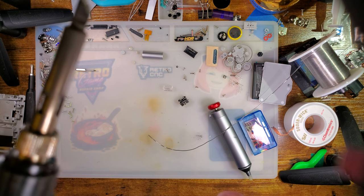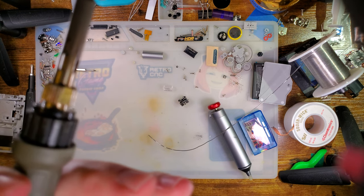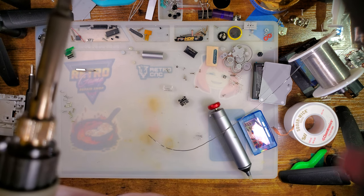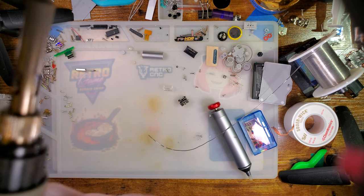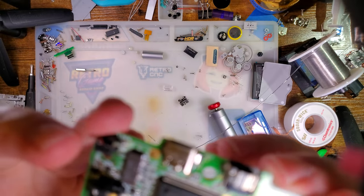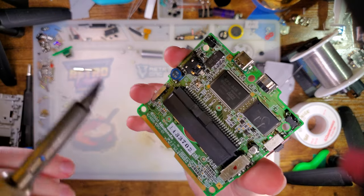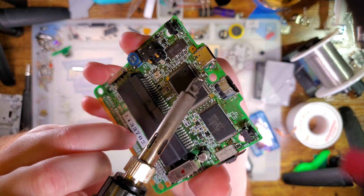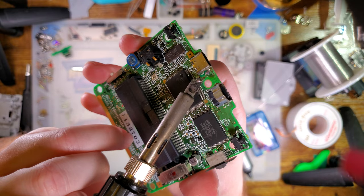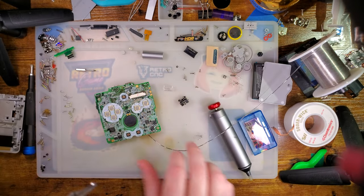Hold that up to the light, and I can see that my entire board... Oh, I should have checked this before trying to solder down, because almost none of the vias are lining up with the pads. You can see, I'll use my soldering iron to point here, you can see this white line here. That should be lined up with the edge of this board. So I messed that up.